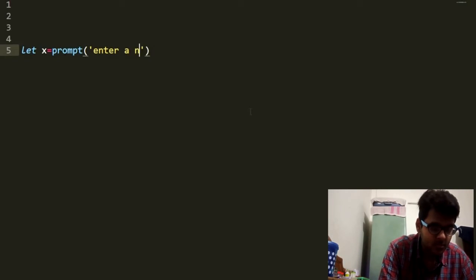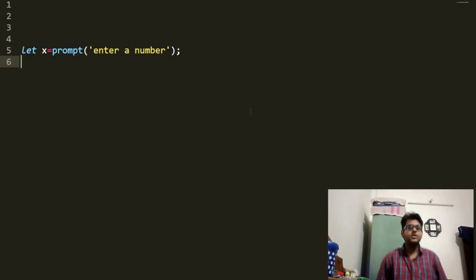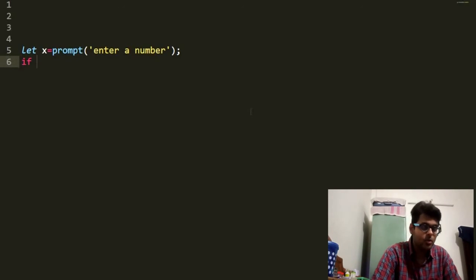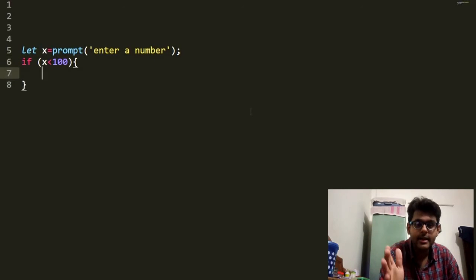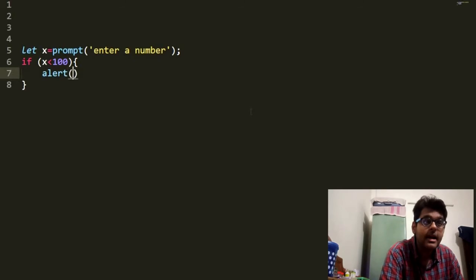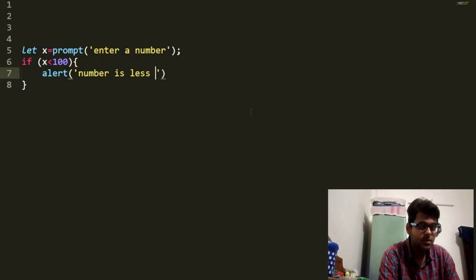From this if else if statement we can create some chatbot projects and games also. So let x equal to prompt, enter a number, and then we say if x is less than 100, then we alert number is less than 100, first condition.